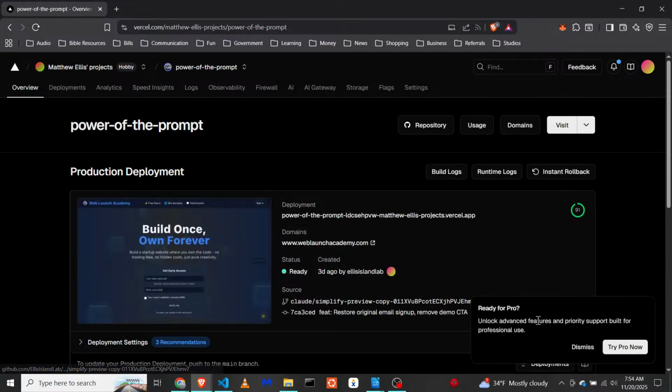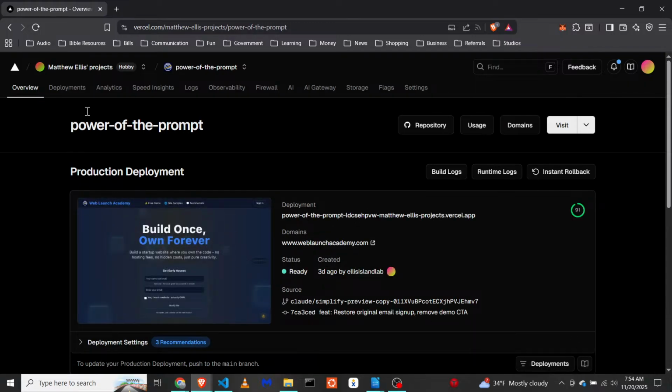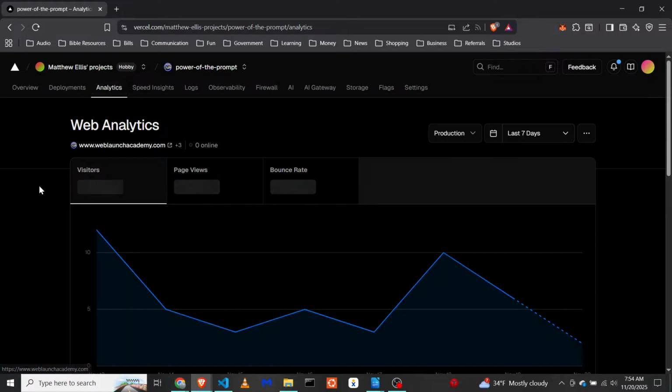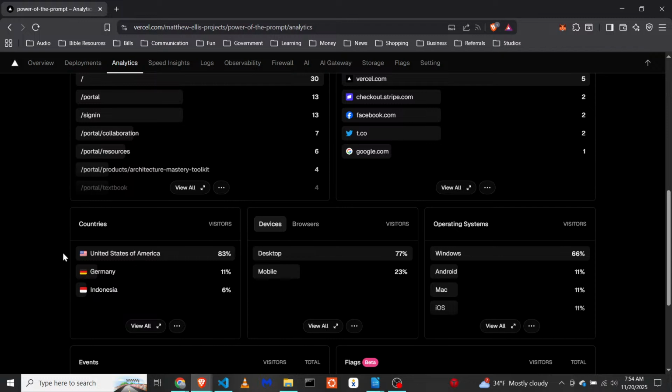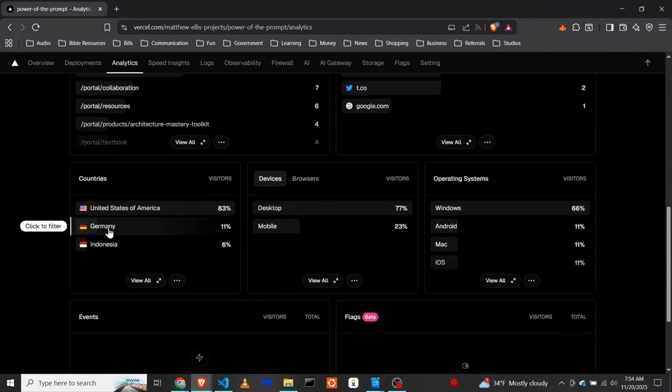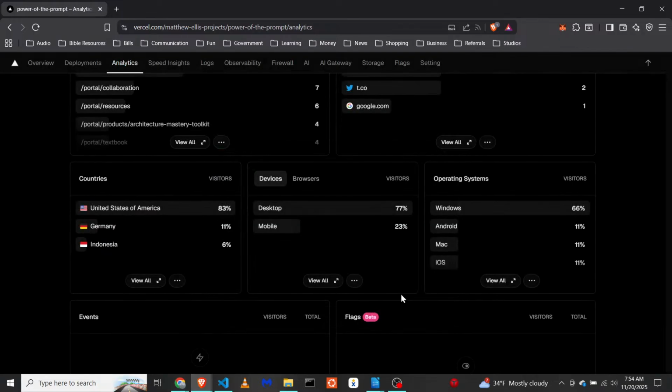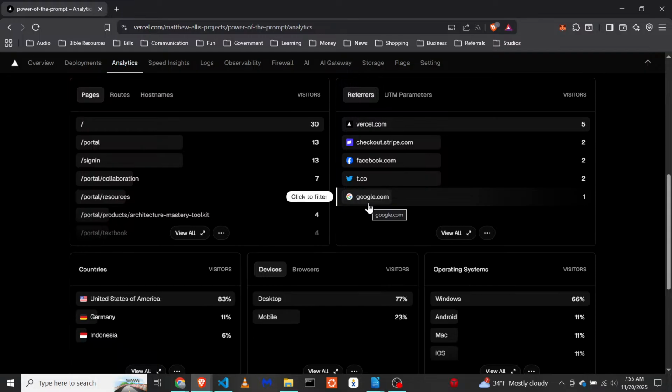But normally, if you have your analytics set up, this is what you should get. So visitors, page views. It looks like I have a lot of page views, but that could be me visiting the page over and over. It's also people in other countries. I just don't know if there are bots coming into here.